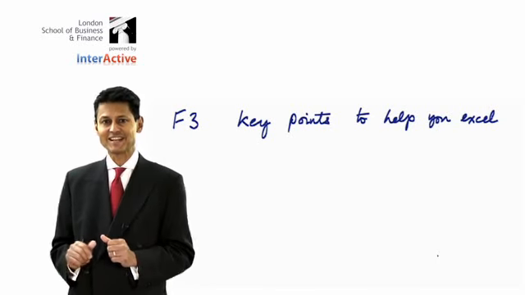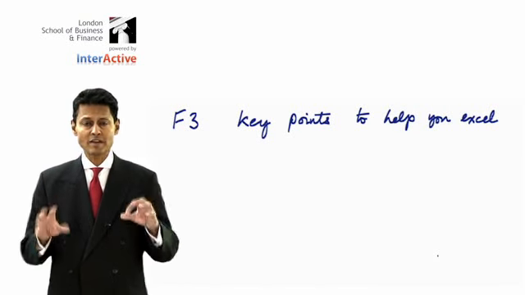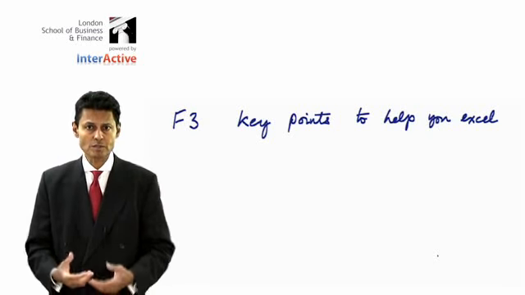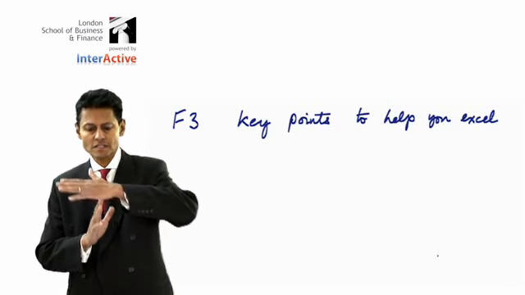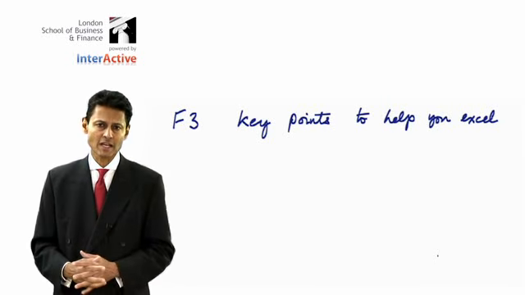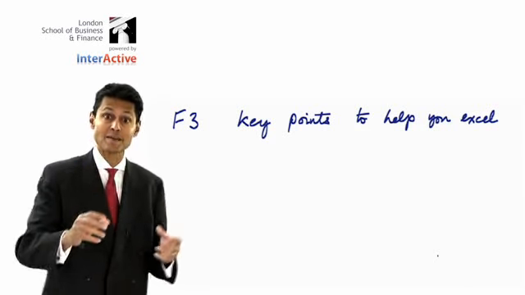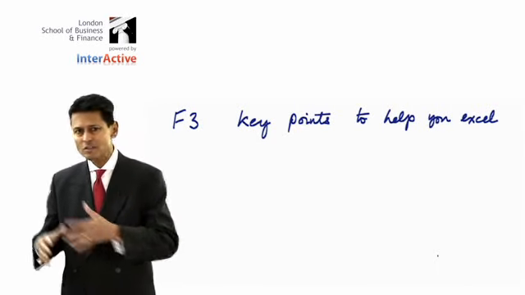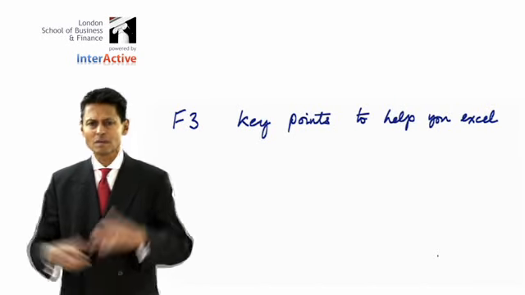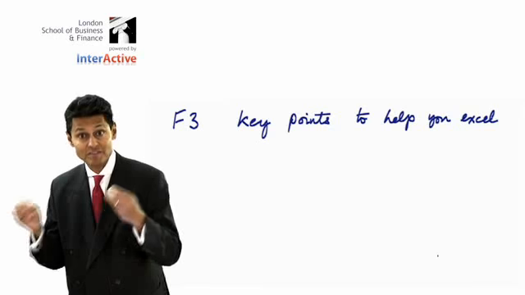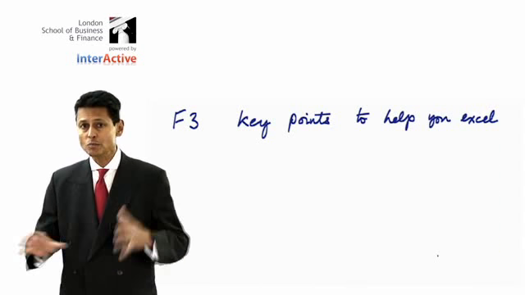Now how do you do your workings? Many students are very slow because when they're doing things like depreciation and disposals and so on, they tend to do T accounts, lots and lots of T accounts. But remember, the computer just wants the right figure to be typed in. The computer has no feeling, as you know. So as long as you get the right figure down, it doesn't matter what you do.